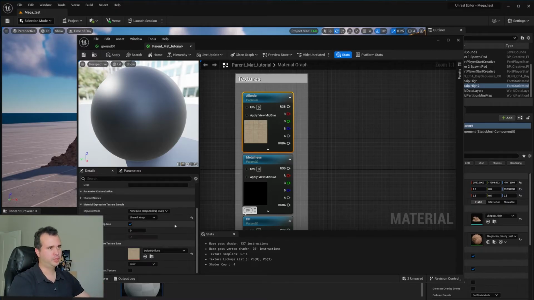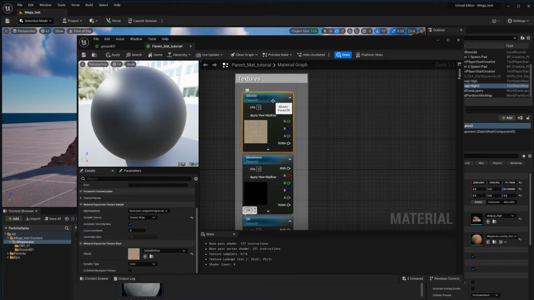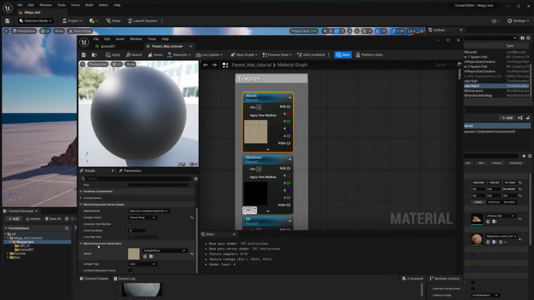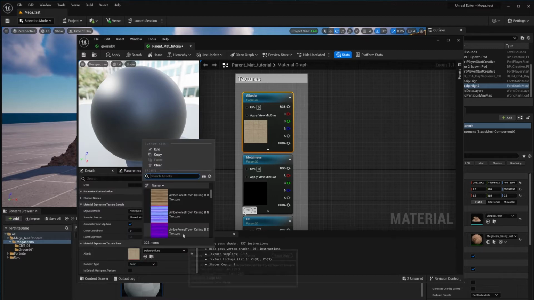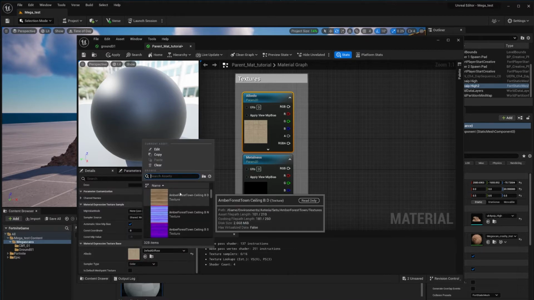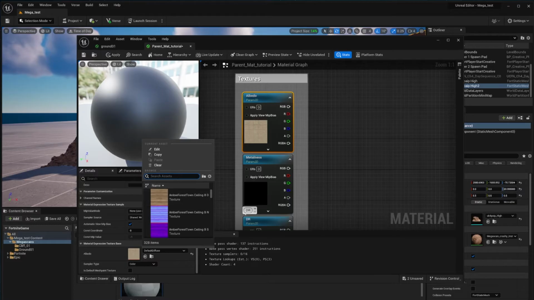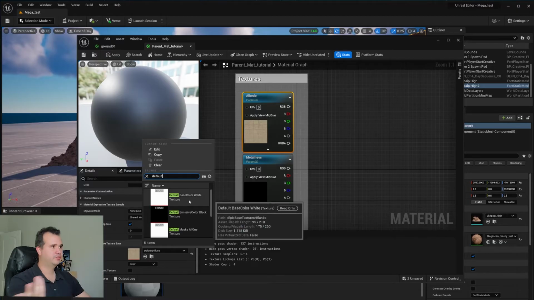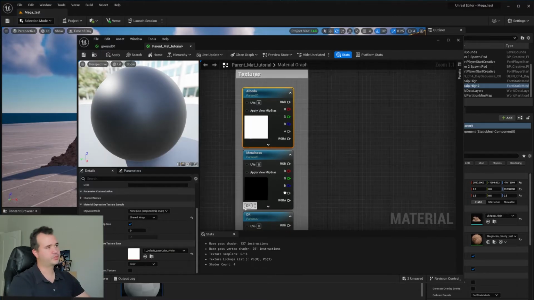So in this case, I'm going to click on albedo. I'm going to scroll down and go here into material expression texture base, and I'm going to change this to something that's in here. It can be whatever you like. I'm just going to type default. And this shows up. So default, base color white, whatever. It's just a diffuse.